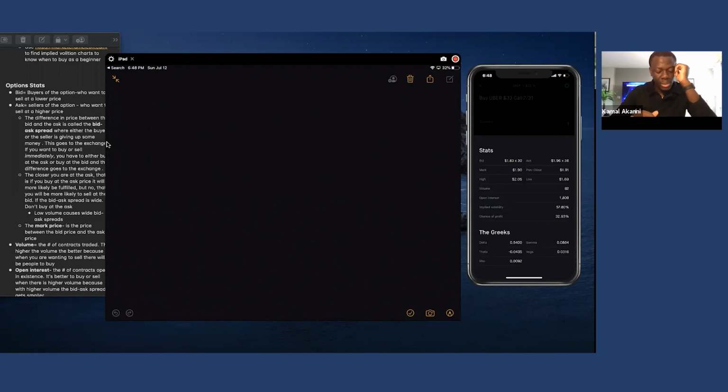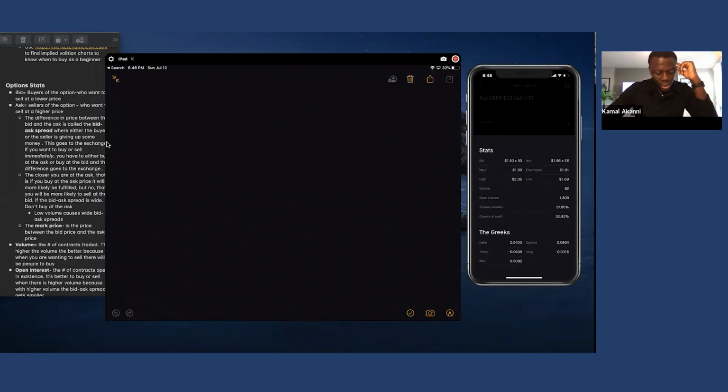I mean, Uber is a pretty popular company. It's been traded. So you probably get more volume as it goes, probably less next week. There's probably more volume on there. So I can still trade this because you really want to be in and out of the trade whenever you're ready to sell. So you need to make sure that there are buyers trying to buy from you.